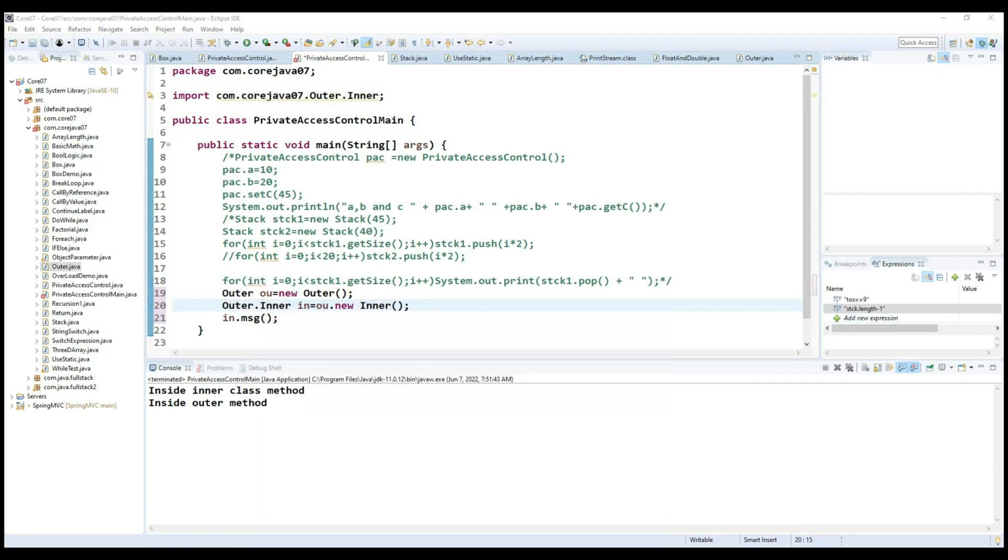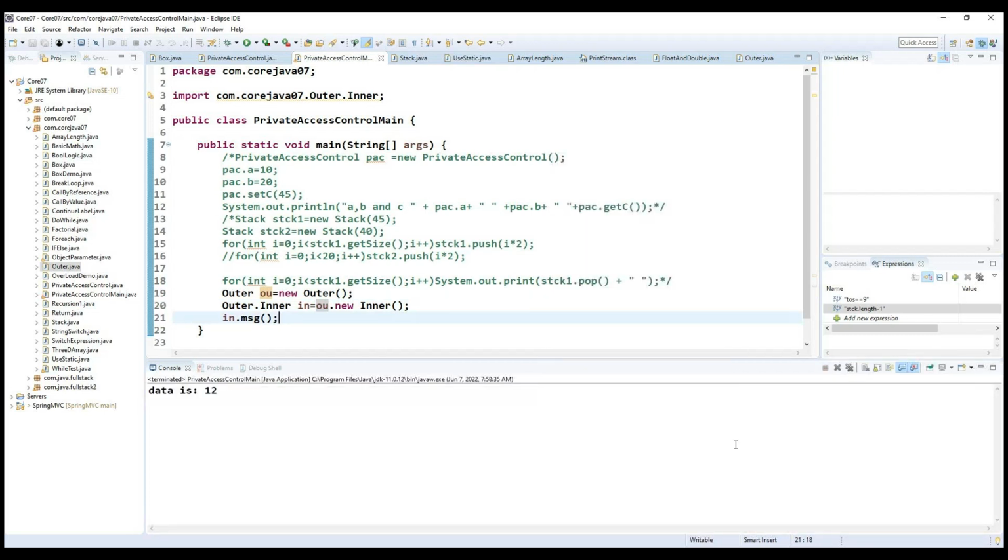This is the original path. But even if I remove this outer dot inner, we are not getting any error. Why? Because here we have the outer class path, OU. Because of this, we are not getting any error. We need to understand that carefully. So this is one way to create it.